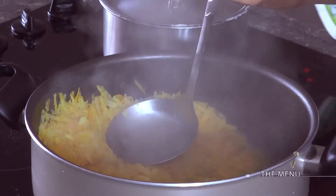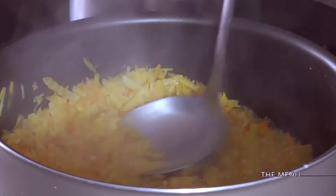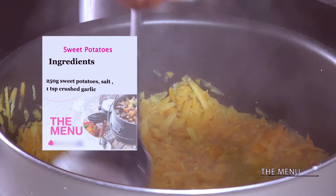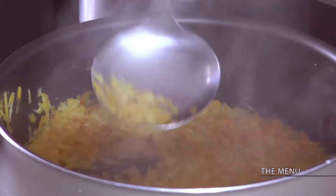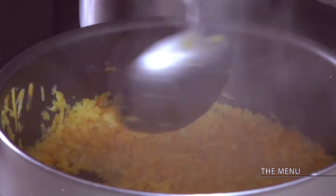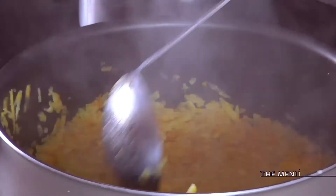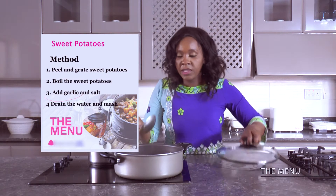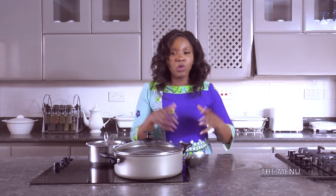I'm just smashing them. If you've got a masher you can mash them. I added in some garlic, I added in some salt. It's mashed - it's smashed, not mashed. If you like about a tablespoon of butter or margarine, just put it in there. Let it simmer five minutes. Salt and pepper. And then we can serve this. I'm going to be making some chicken and cabbage, and then I'll show you how to plate it all up.